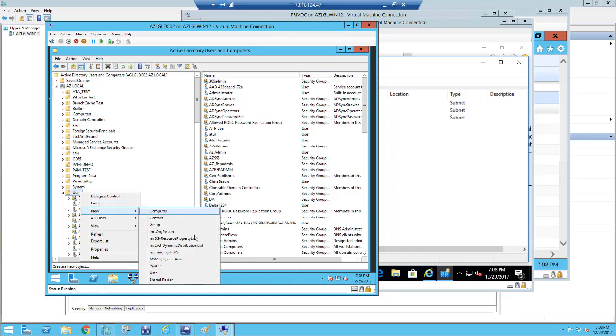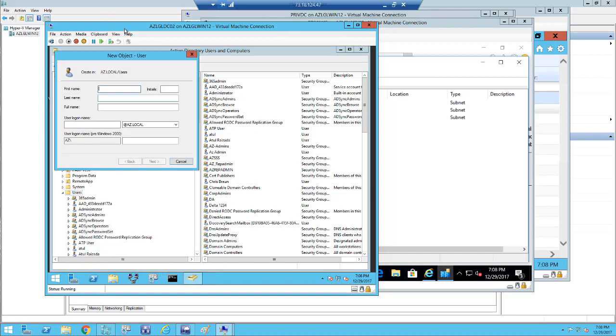So I'm going to create a new user, folks, called Pam admin. Let's put tst01, pam.tst01.